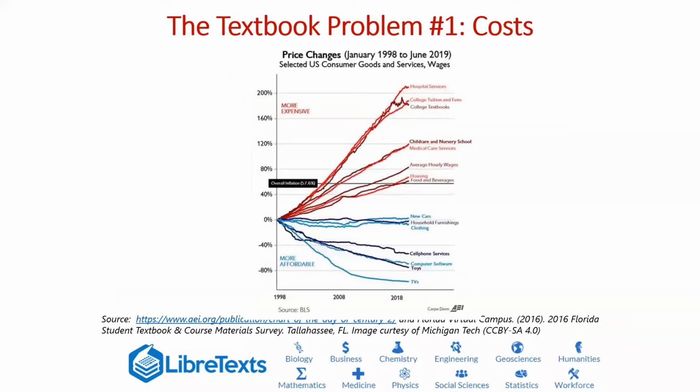So I just want to talk about a couple of the issues that we have currently regarding textbooks and what precipitated the growth of OER. And the first one is the textbook problem. Let me phrase that, the textbook cost problem. So over the last several decades, and it actually started even earlier than that, textbooks have started to grow in price somewhere in the order of 2.5 to 3 times the inflation, the average price of things. And there are a handful of reasons behind that.